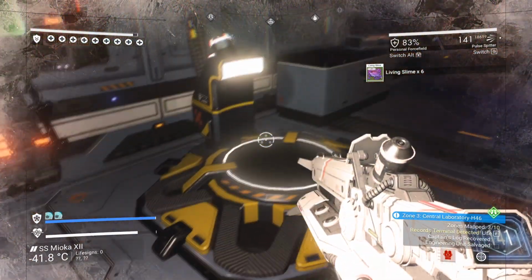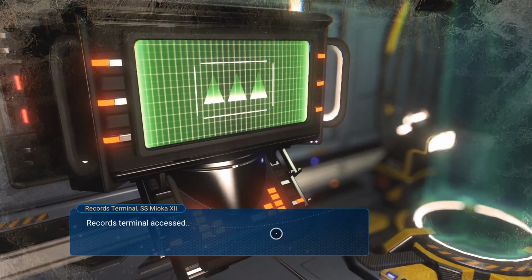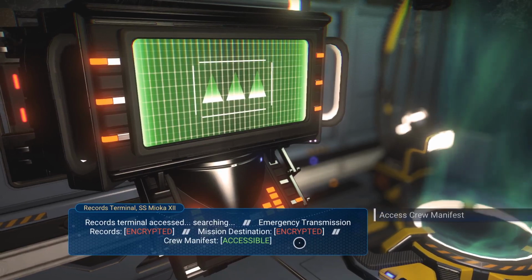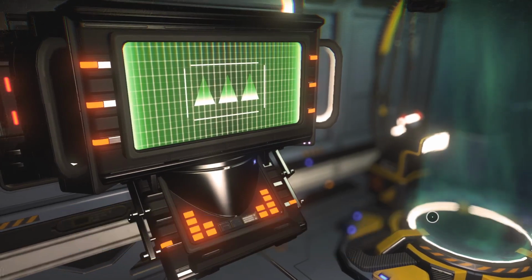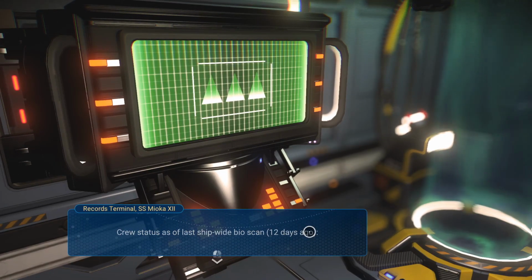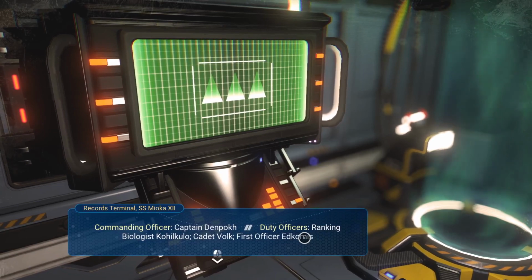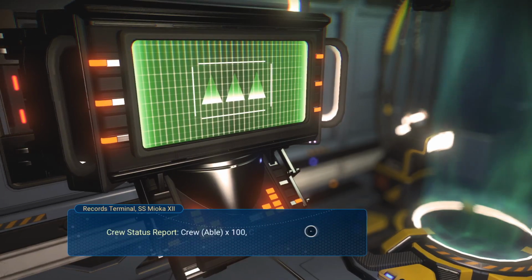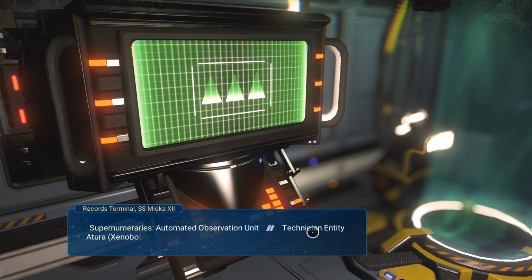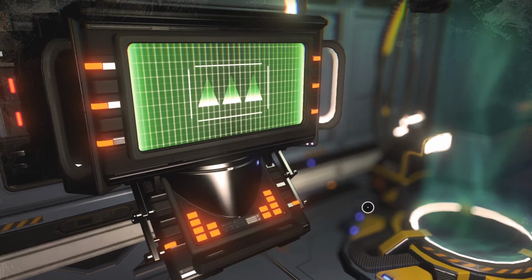Okay, reactivate teleporter. And we can talk to this records terminal. Records terminal access. I'm searching emergency transmission. Records encrypted. Mission destination. Crew manifest accessible. Access crew manifest. Crew status as of last ship-wide bioscan 12 days ago. Commanding officer Captain Den Polk. Duty officer ranking biologist. Cadet Volk first officer there. Crew able times 100. Crew ordinary times 103. Supernumeraries automated observation unit. Technician entity. Atera analyst entity.